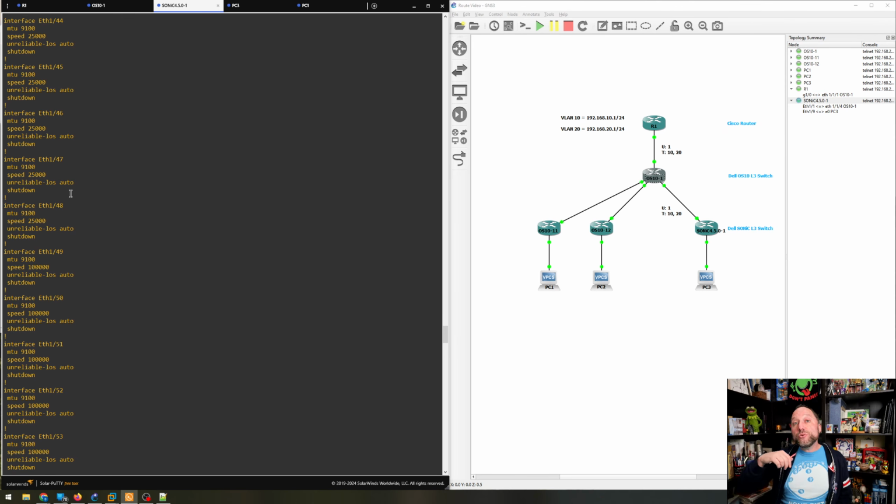Do they include a ton of default information they're running? Is the running config basically empty unless something's been configured? I've seen both. In this case, there's a ton of default information here.